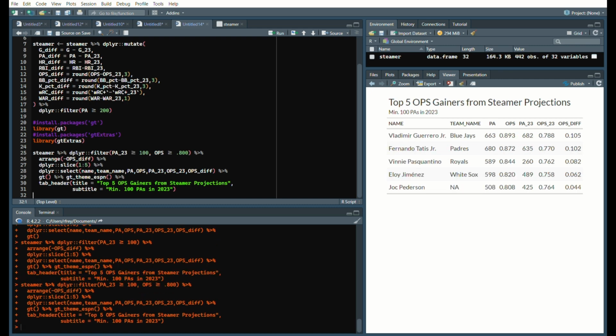We run the same thing. So now we see minimum 100 PAs in 2023, projected OPS of 800 or greater. And now you can see Vlad Guerrero Jr. is projected to do a lot better than he did last year. Same for Tatis. Same for Vinny Pasquantino. Same for Eloy and Jock Peterson.